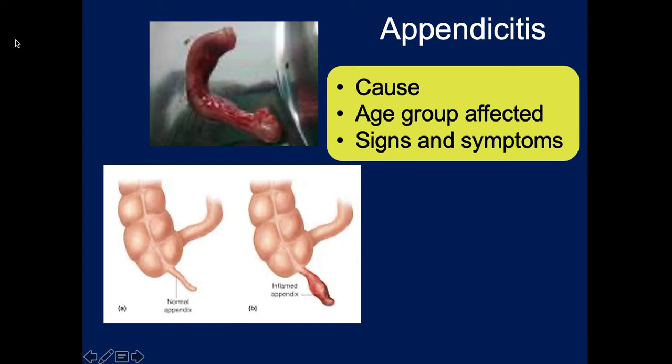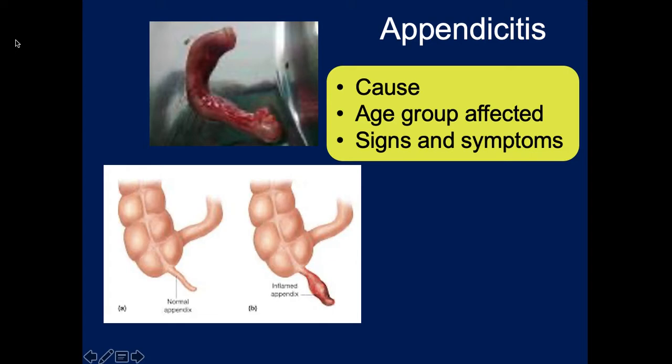And when this thing inflames, they're going to start having discomfort. So if you think about it from that visceral and parietal pain perception thing, initially this organ will swell up and distend. So in the beginning of all this, the patient is going to start experiencing a dull pain. And that dull pain is kind of localized, meaning it's somewhere in the area of his belly button. They're going to point to the area. It feels like a bad tummy ache right behind his belly button.